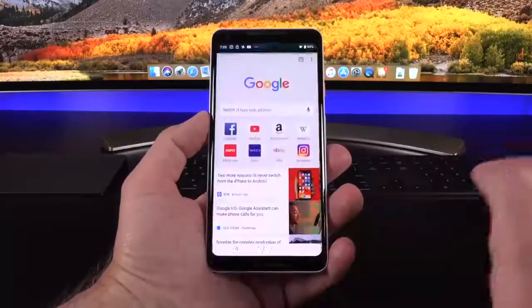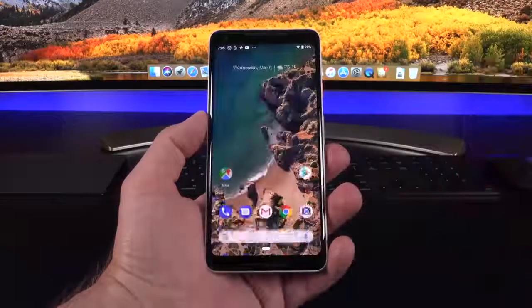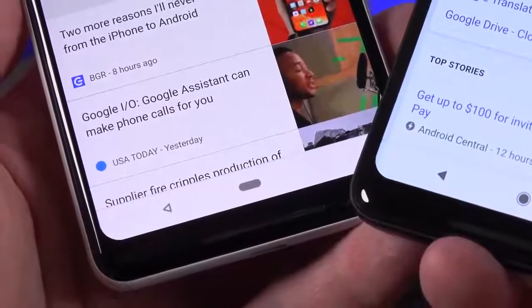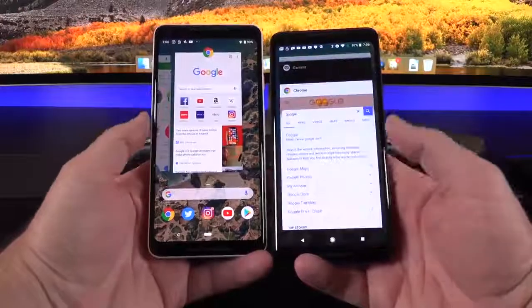Now we still get a back button, but it only appears when it's needed. So obviously if you jump from the home screen to an app, if you go back, it just takes you back to the home screen. Speaking of that back button, it's no longer solid like it was with Android Oreo. So as you can see, this is a pretty significant change in terms of recent apps.